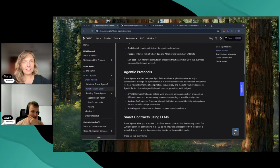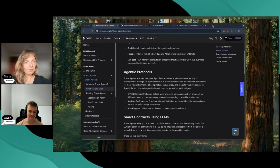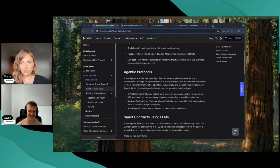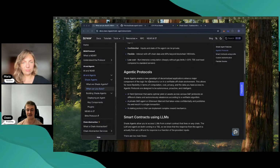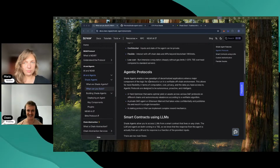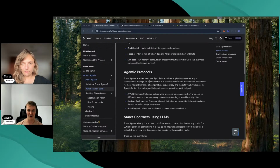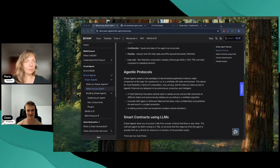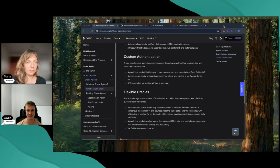Yeah, I think to add to that, I want to see some interesting agents as well, because these are really flexible and you can do things on Web3 that you can do on Web2 now. An example I put in there was a protocol that gifts people NFTs based upon in-game points. One of the bounties I put up is to gift people NFTs depending on what town hall they are on in Clash of Clans, because with shade agents you can really get off-chain data into your smart contracts really easily. So I want to see people interact with some funny APIs, and this is part of what you can do with oracles.